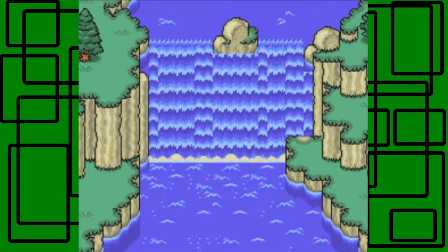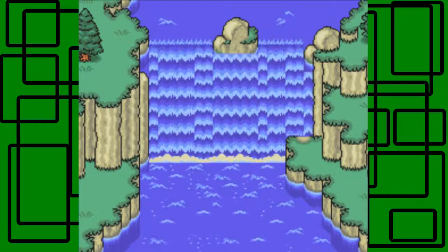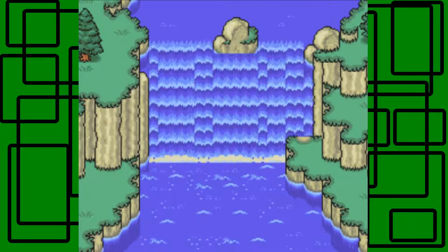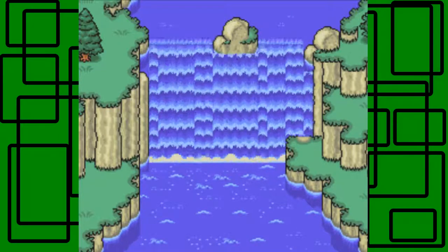Don't press A like I did the first time, or you'll accidentally move and you have to enter the falls again, and then wait another 3 minutes and the count starts over. So basically, we just have to stand here for 3 minutes. I'm going to set my controller down so I don't accidentally press a button.